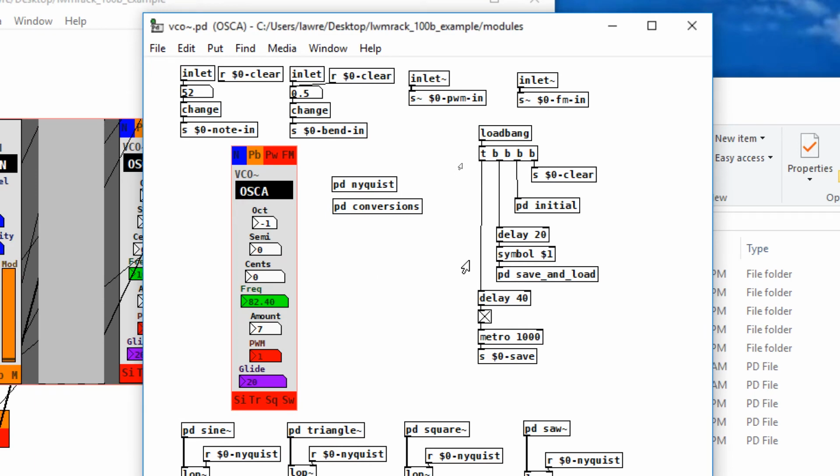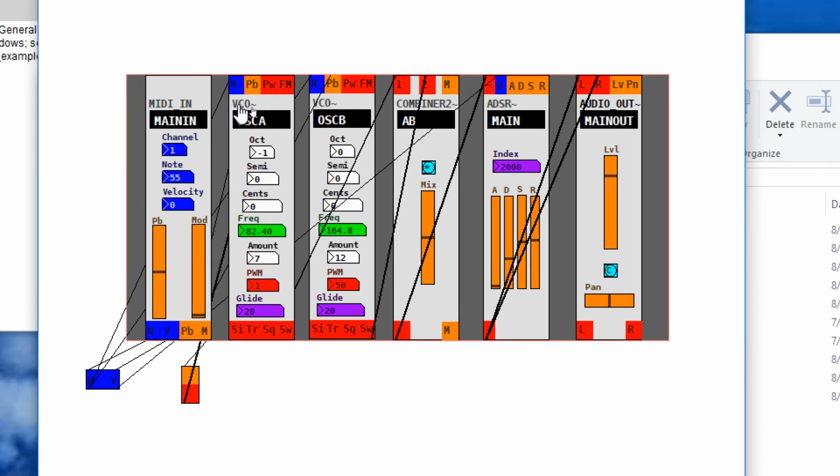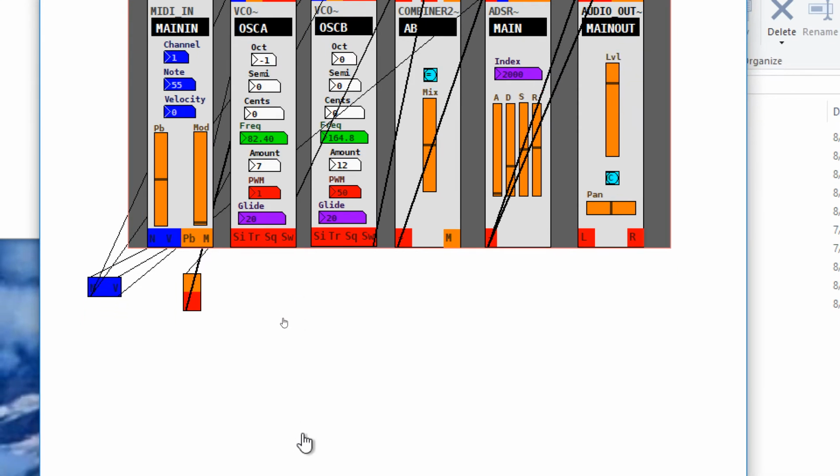And that's where, from the initial video when making these, I said, alright, you type in modules/VCO~ so that you open the VCO module from the modules folder, space, and then a name. This name, because it's after that space, is really the creation argument.